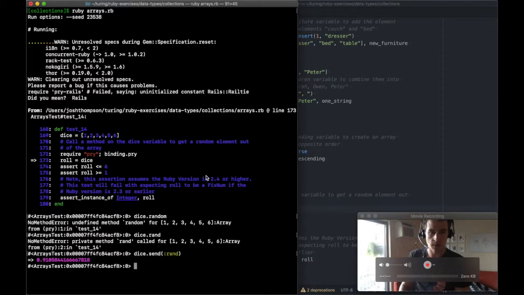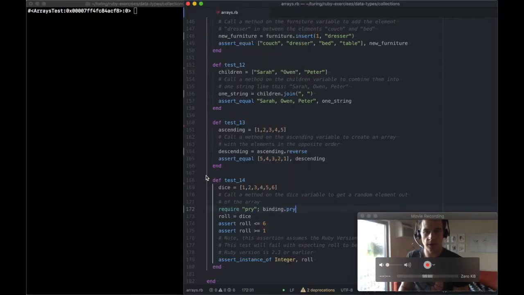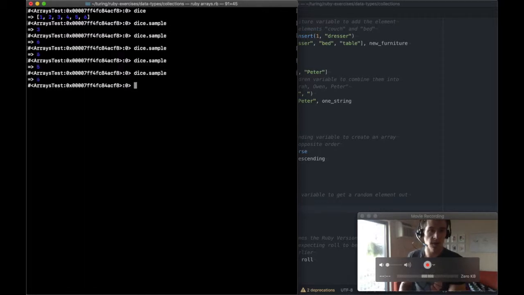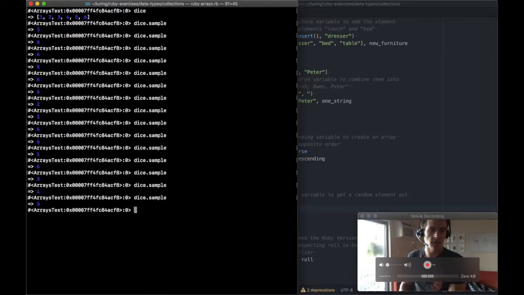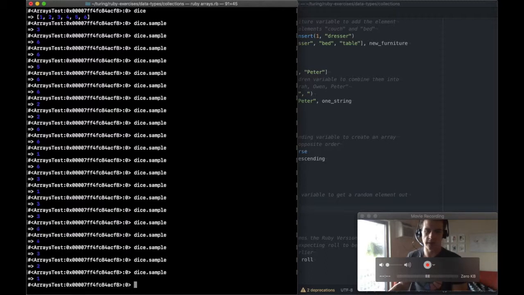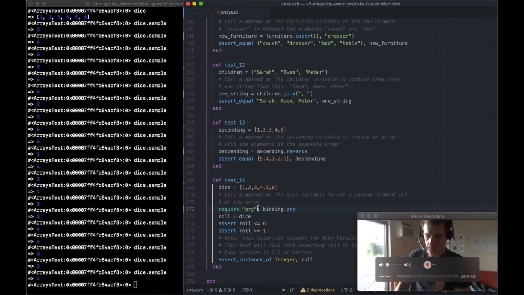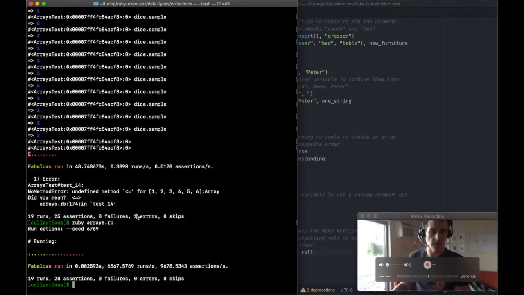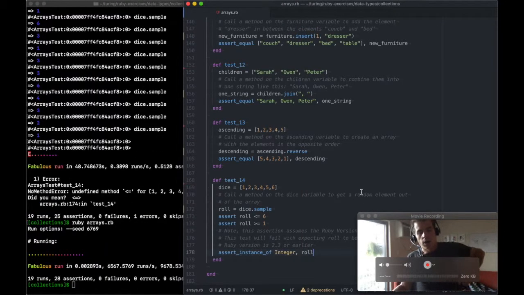Okay. So we've got dice.sample. And we should keep calling it, and it'll keep bringing back random numbers without modifying the original array. So delete that. Dice.sample, dice.sample. And that's going to assert that it's an integer, and we're going to run the tests, and we're good to go. Oh my gosh.